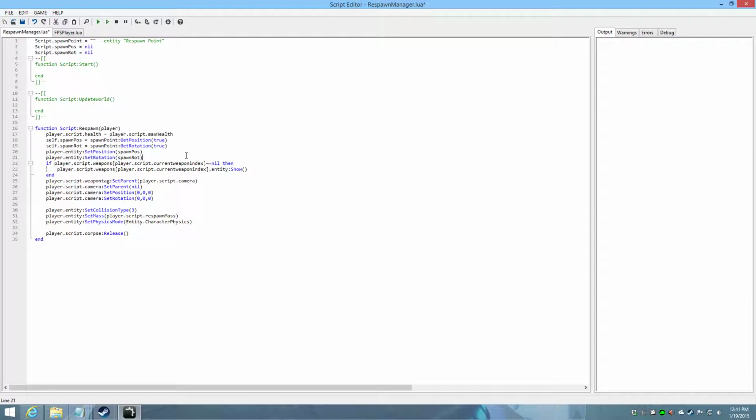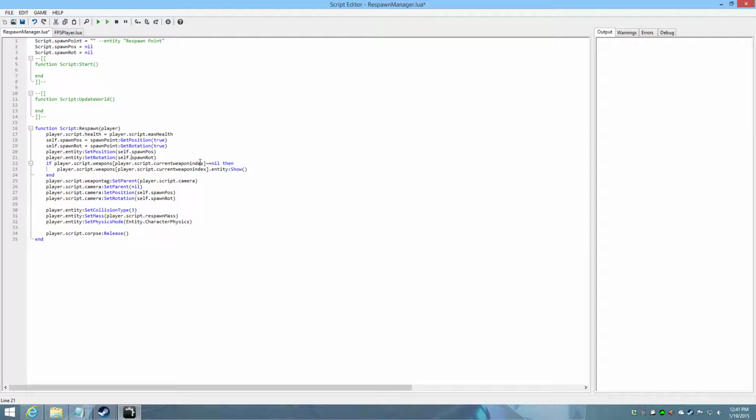I'm making a lot of keyboard errors today. Okay, so we're going to set those, and then we're also going to come down here and player script camera spawn position, player script rotation, spawn rotation. And there I go again, that global local thing. I hope it's like riding a bike and I just start remembering to do this all the time.